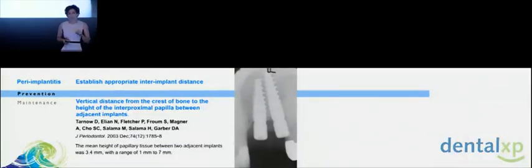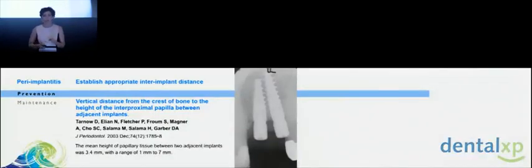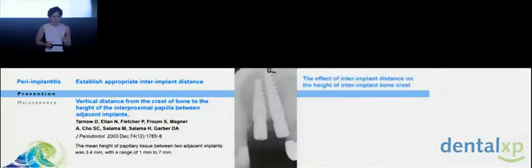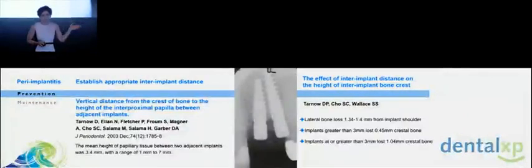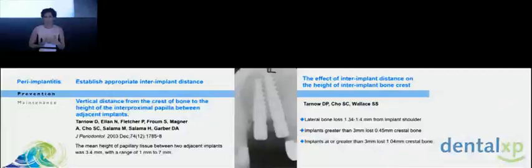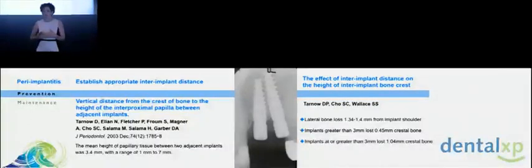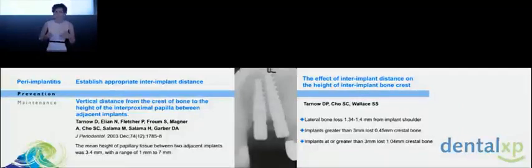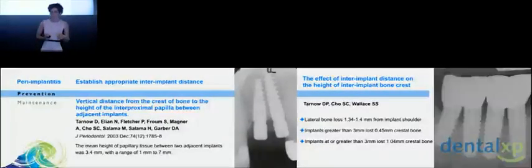And you have a problem because the patient can't get in there to disinfect, and the bone disappears really fast, so you can't even graft it because typically it tends to be horizontal bone loss. And the paper here by Tarnow and Wallace looked at this horizontal component of bone loss that happens when two implants are really close together. And there's a newer paper that they've also published, and that paper tells you that perhaps with the platform switches you can bring two implants a little closer together, but again, it becomes a problem if you get an infection.